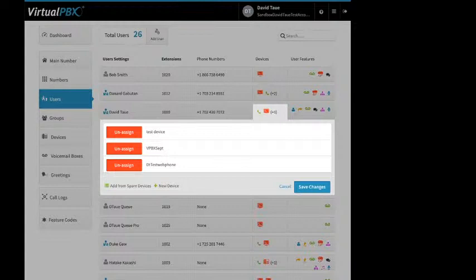Now, if David's just going to use it on his Android or iPhone, again, he goes to the App Store. He looks for VPBX phone, downloads it. He uses that username and password. He's logged in. He's good to go. If you want to use a desktop version of the app, that does require a license fee. I believe the list price is $39.99, although I think we've had a sale on it every now and then. So you would want to order that through the web store. Again, you'll get an email with the download links, and then download the app. And then after you create it, you use those login credentials on the desktop version.